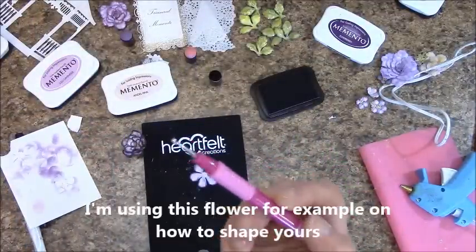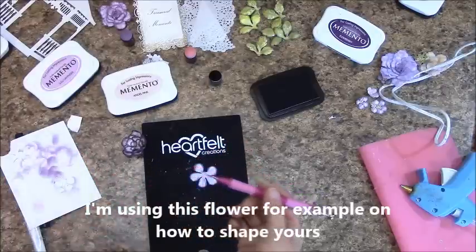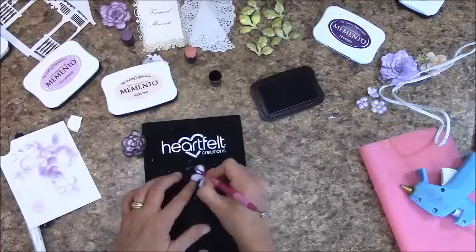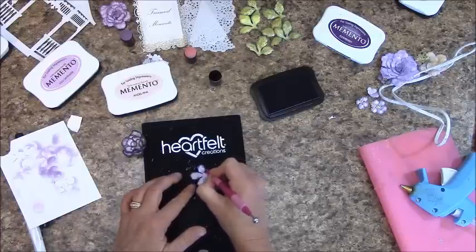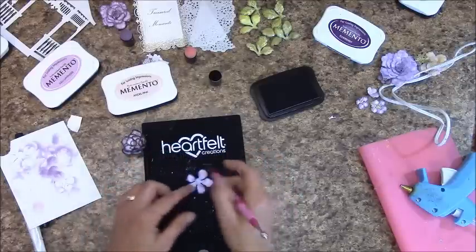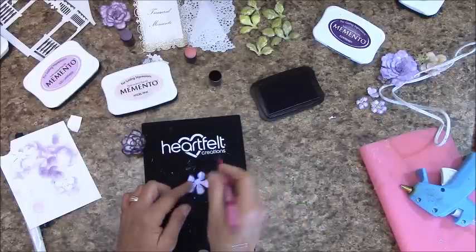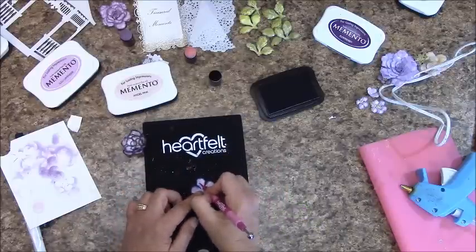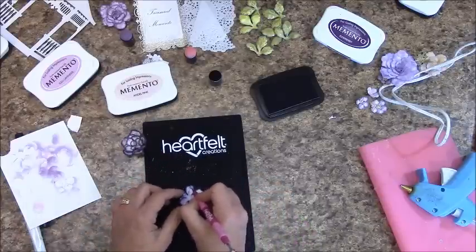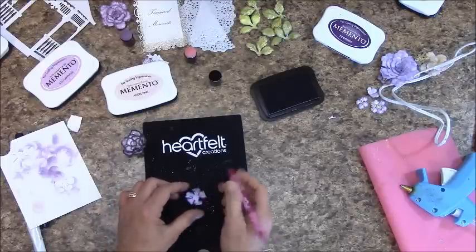I am going to use the smaller tip for this. If you don't have the very tiny tip, that's okay, use a different one. With this, all I did is I went on this side and just kind of pulled in a little bit, just like that. Drawing a line with your tool works really well. And it just kind of brings it up a little. Like so.